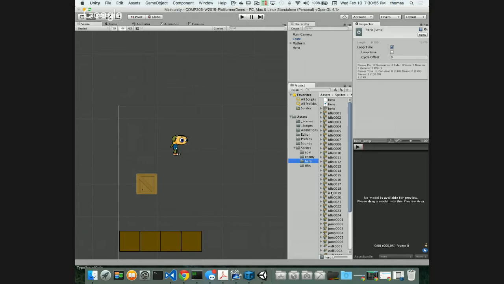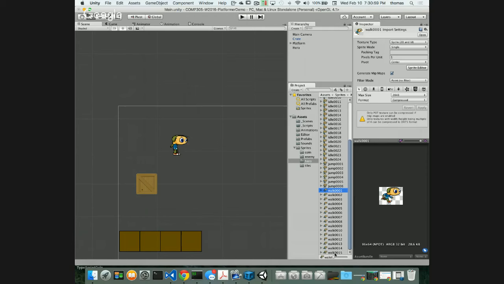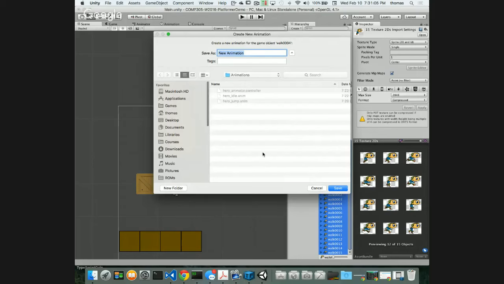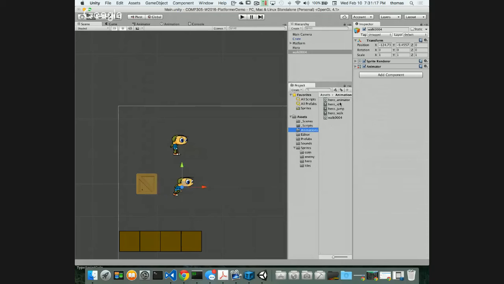Go back to hero. I'm going to grab the walk animation from walk 001 all the way to walk 015 and drag it onto the scene again, like this. Oop, there it is. This is my walk animation now. And notice that it goes into the same place now, finally, right? And I want to rename this thing hero_walk and press save. Inside my animations, now I have 3 clips: hero idle, hero jump, and hero walk.